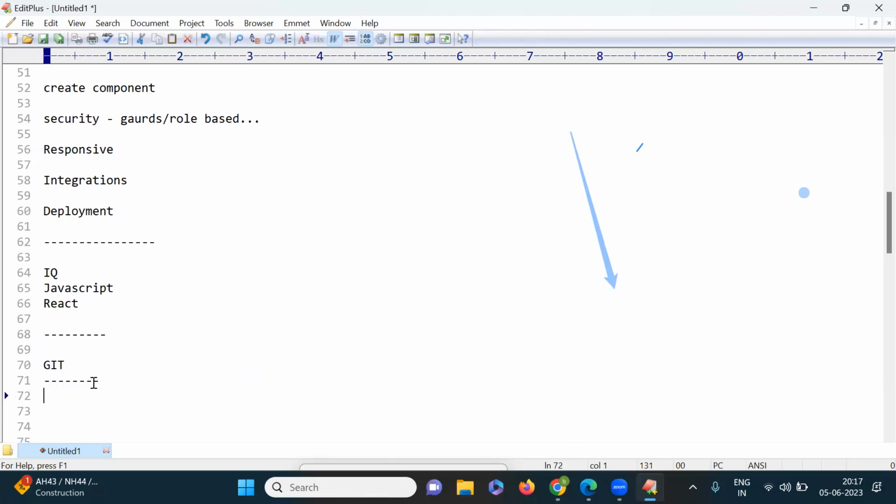And the next one, duration is 60 days. It will take a minimum of 60 days to complete this project. It may increase by maybe 10 days, we can't say. Every day I will explain coding, and that coding I will deploy in the drive or Git. You can access it and practice.